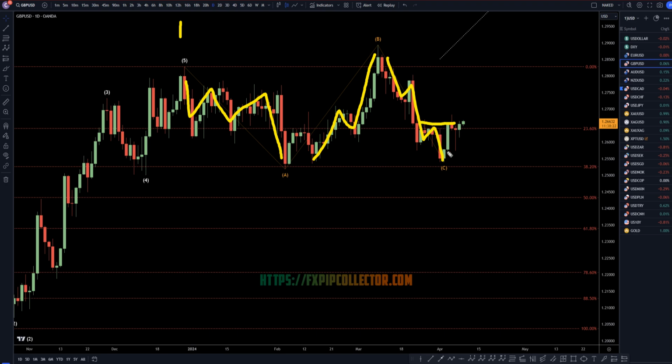We definitely do have a break of structure. It looks like a complete pattern. It looks like a complete wave 2. It never did take out the low of wave 4, and it never did take out the low of wave A, but I mean, wave C's do not have to make lower lows than the wave A in an uptrend.